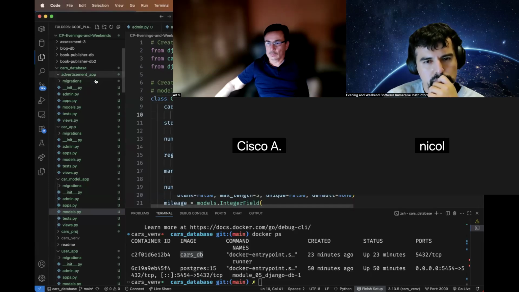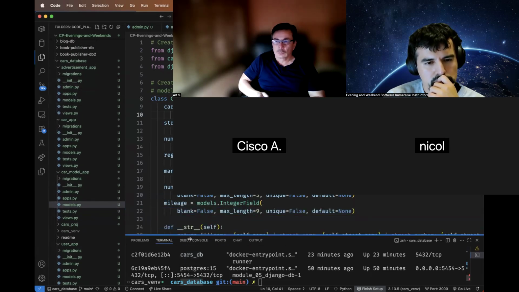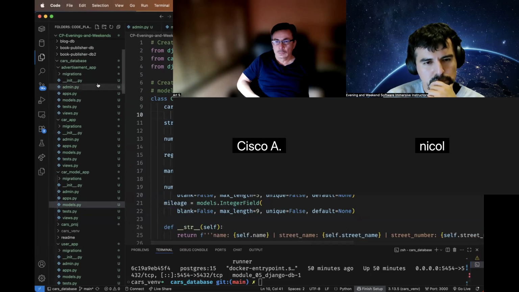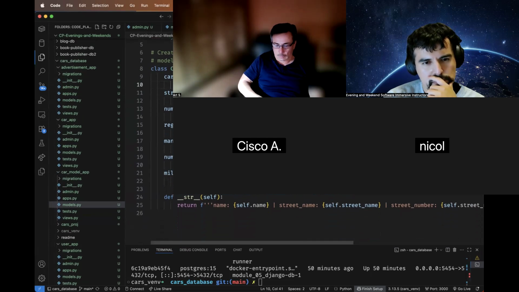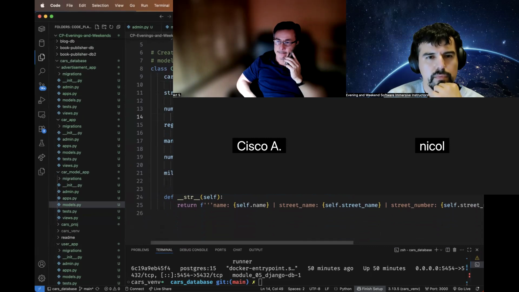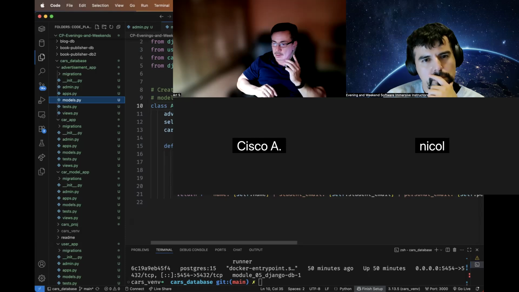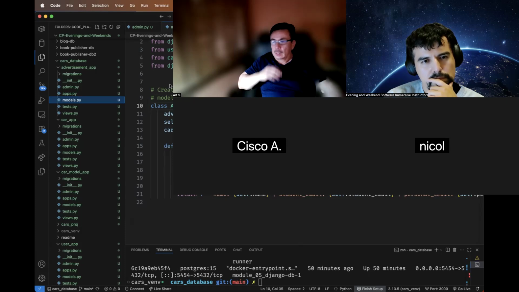So, yeah, I got the database up and running. I was just making all of my models and connecting the dots with each of the models. Right now I'm on my last model, as a matter of fact, the car model. But what I've done here, I have the advertisement model based off the schema. I got a foreign key going to user as the schema shows.